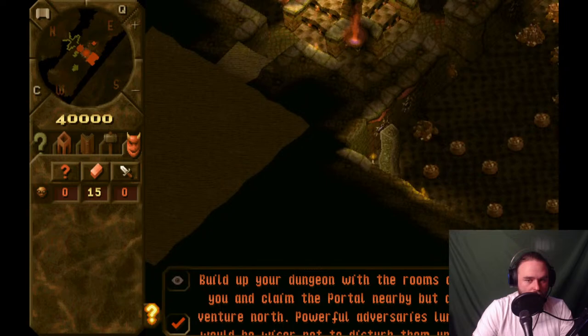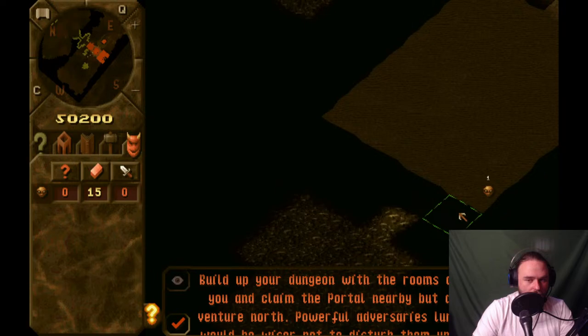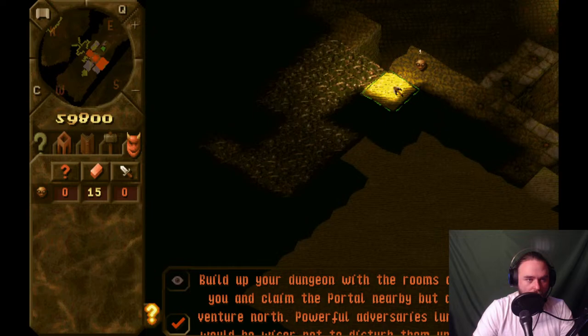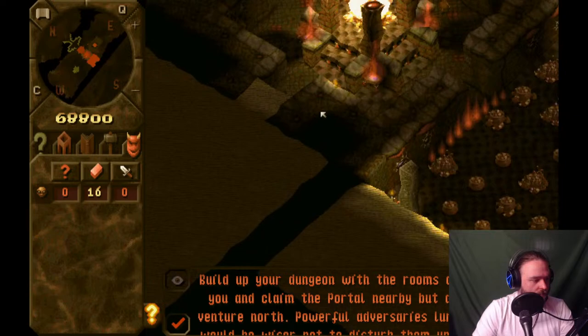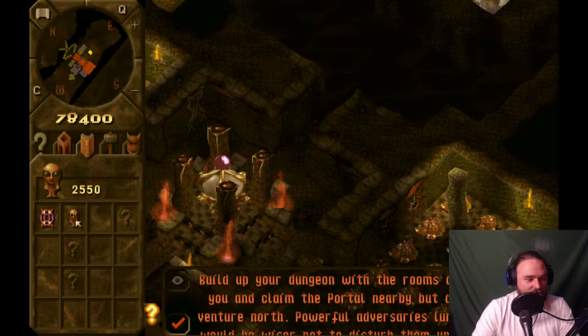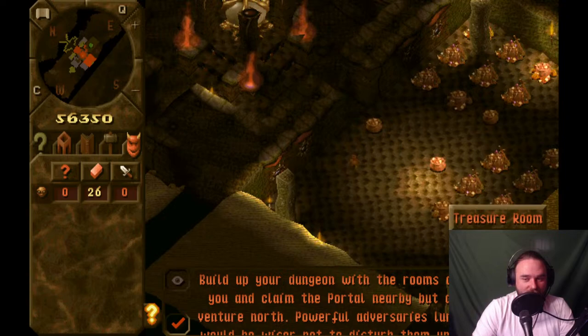Let's expand this a little bit because I feel like we're gonna have a lot of gold. Yeah, this is the first gem level. They're like, hey, we'll take it easy on you this time. Free money. So I'm just gonna make a ton of imps so this gets done faster. And we're gonna slap all of them.